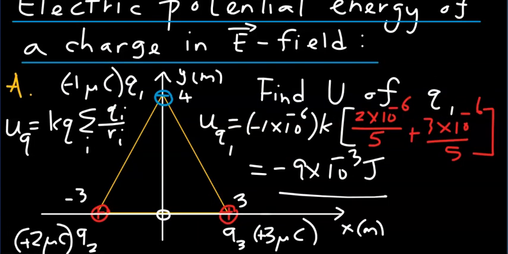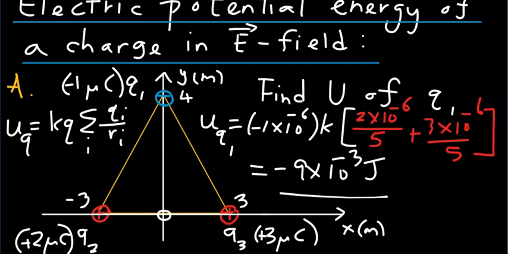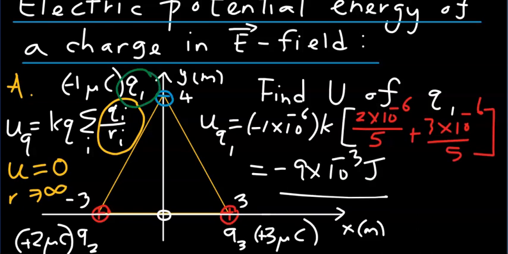We want to note two things here. The first thing is that electric potential is a scalar, given by the following equation. This is the electric potential created by some charge Q at distance R. Since it is a scalar, you don't have to take any components or anything like that. This is the equation that we use here and there. The second thing to note is that in our previous video on potential energy, we stated that potential energy must be set to 0 at some point. For the electric potential energy of a point charge, the potential energy is set to be 0 at infinity, hence the term that looked like that. In the example we have just done, if Q1 is located at infinity, at an infinite distance from Q2 and Q3, then it would have 0 electric potential energy.